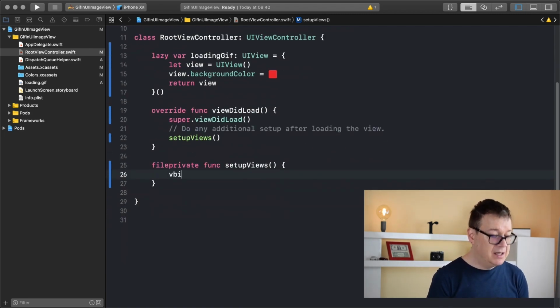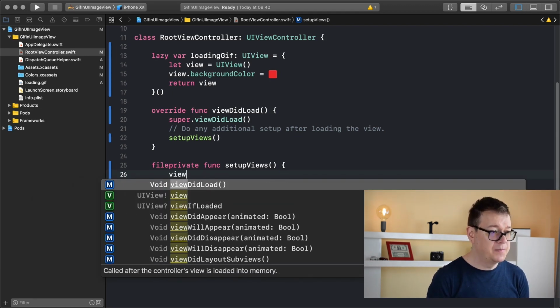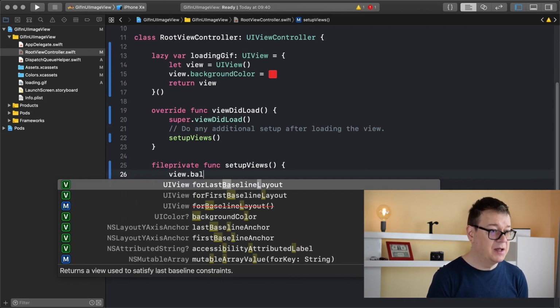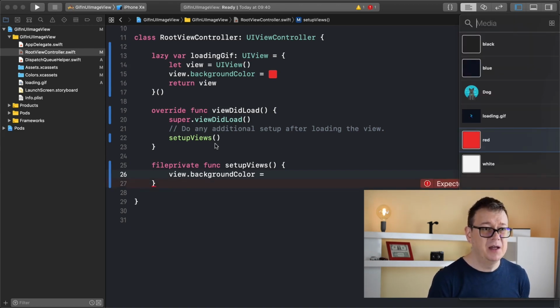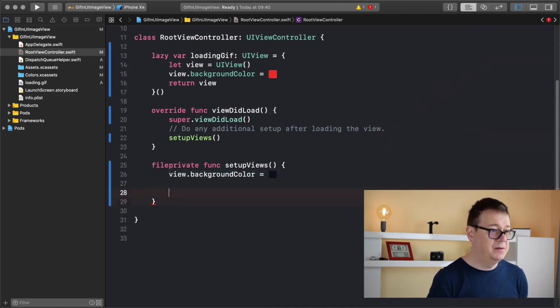But before we do that, let's add a background color to our view, because currently it is plain old black. So background color, and again I will use the media library, and I will use this blue one because it is the same as the background color of our GIF. So there we go, and it's time to add our loading GIF.